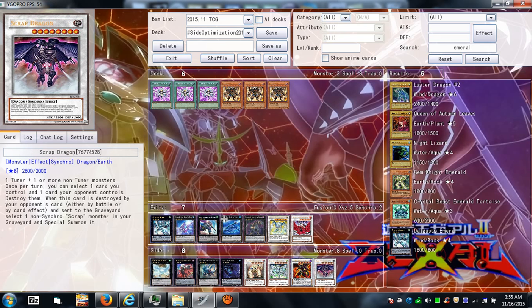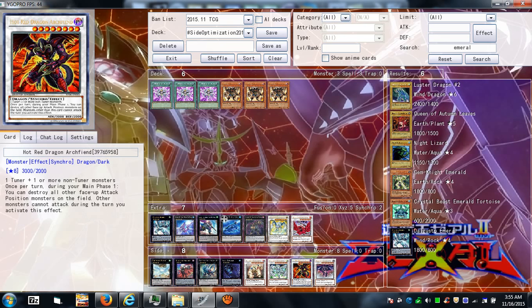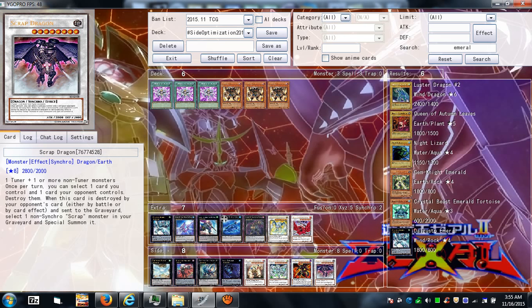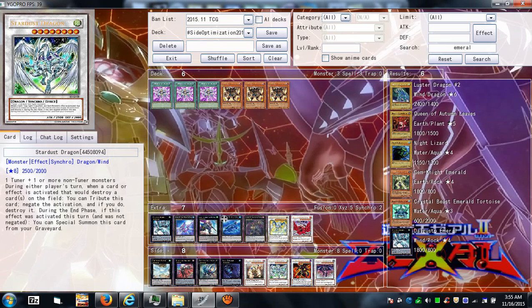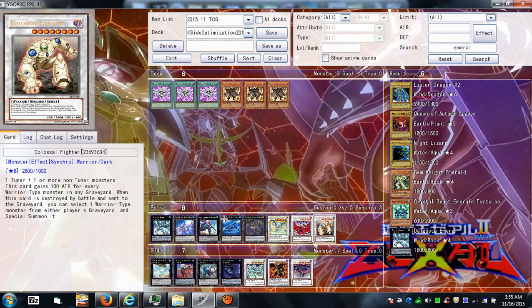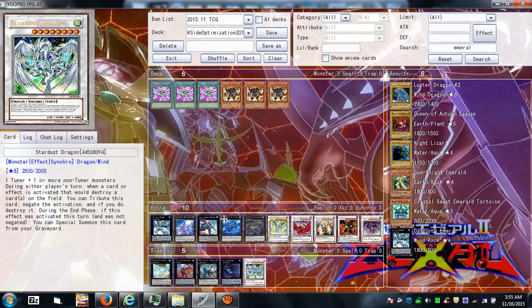Black Rose immediately replaces both Scrap Dragon and Hot Red with ease. Boom, there you go. So you're optimizing your extra deck. You're just getting rid of a whole bunch of stuff all at once. Instead of filling your extra deck with these extra four monsters that have good effects, if we were to add them right now, how much would that be?